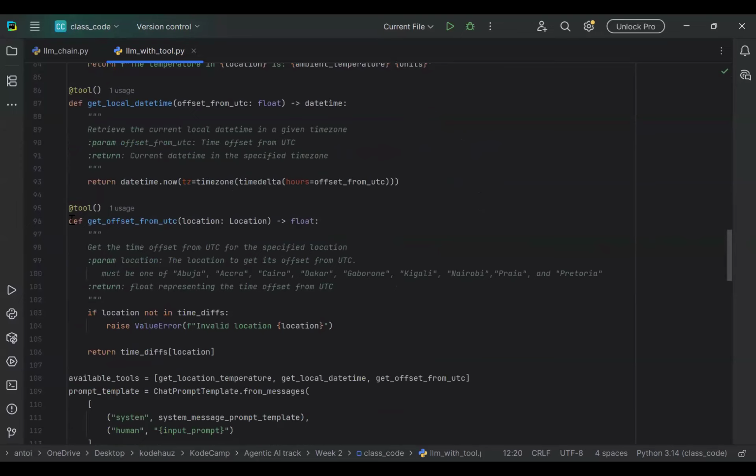And the third is get offset from UTC, which retrieves that offset given a particular location. So when you give it a location, it determines the offset of that location's time zone from UTC. Given these descriptions, which ones can be called in parallel, and which must be called in sequence?